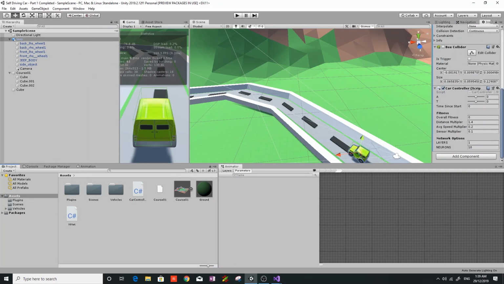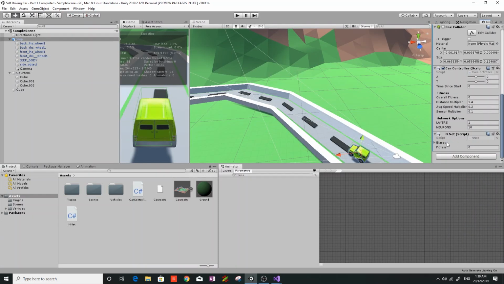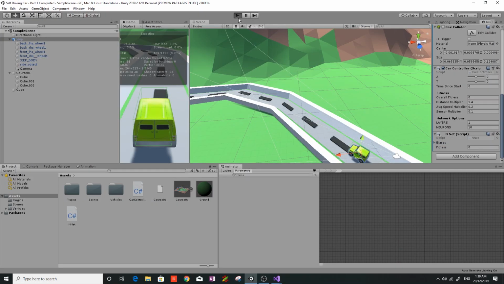So this is going to be completely random behavior. So let's go ahead and add an nnet class here, and let's just see what happens. Should give us some crazy random behavior.